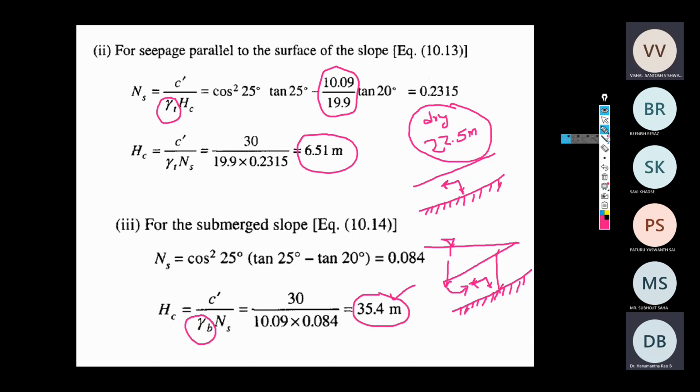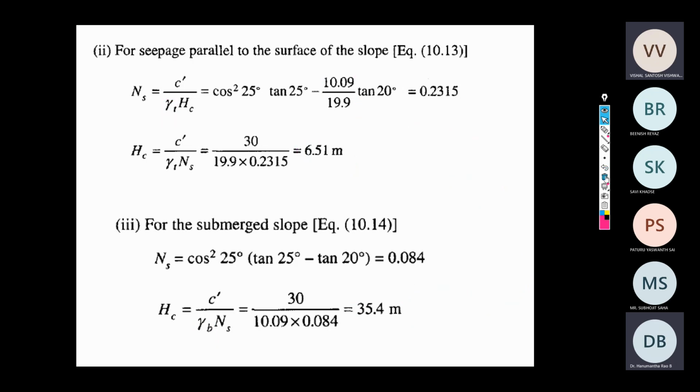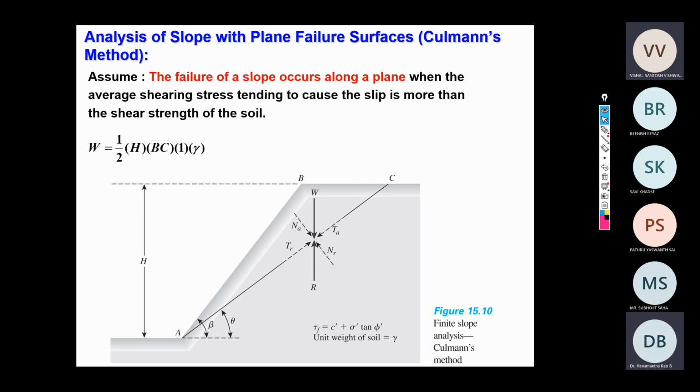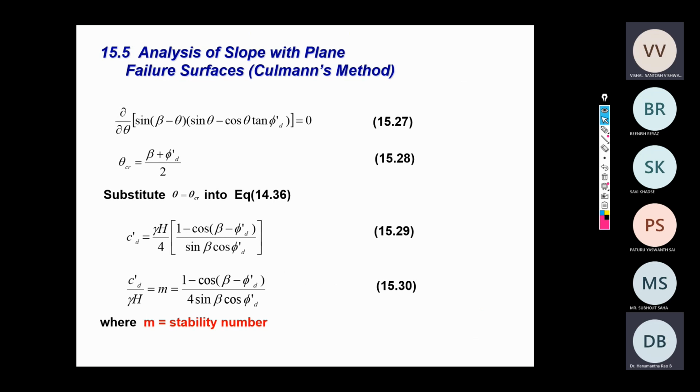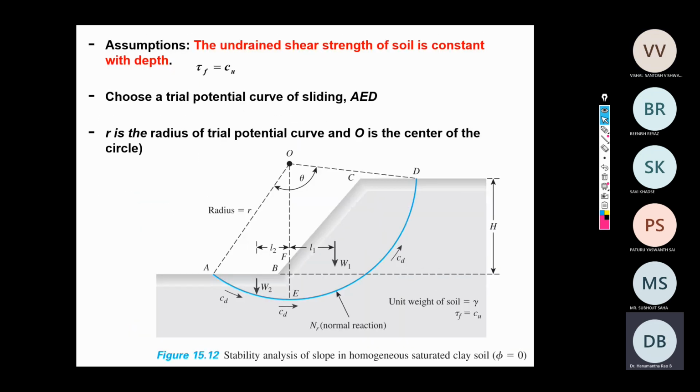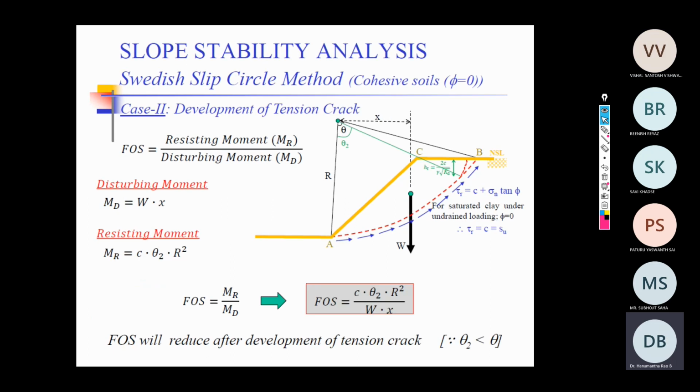Actually, sir, I meant to say that we are finding the tau f in every case. Capital S is fixed, we know, but tau f is changing depending on the soil type. When the submerged condition is there, tau f will change from the dry condition, and tau f for the submerged condition is higher than for the dry condition. So tau f divided by tau will be more. Okay, that's very good. If you are able to make such a kind of logic, very good.